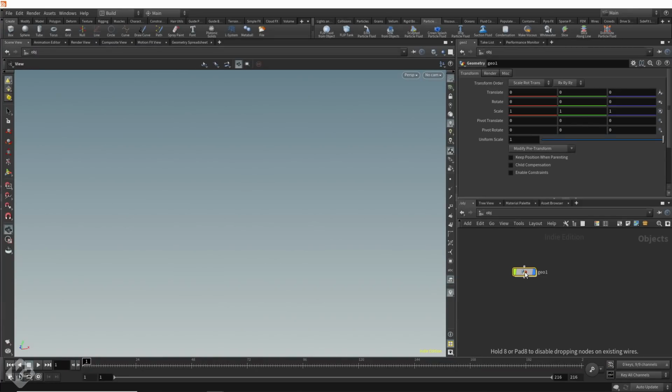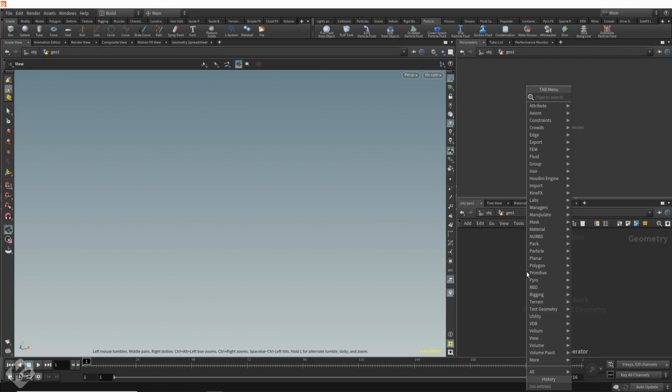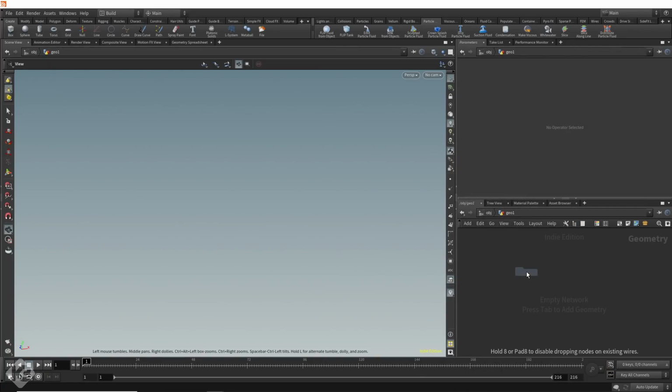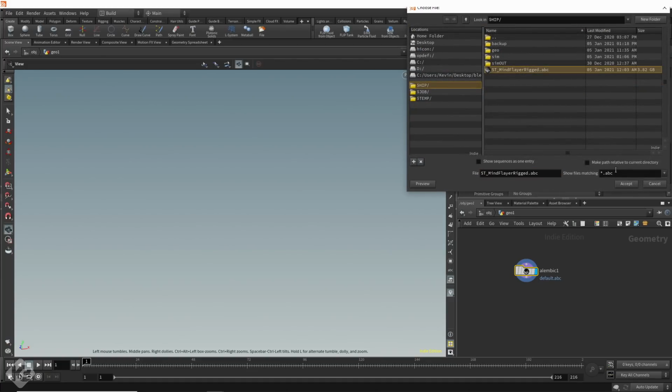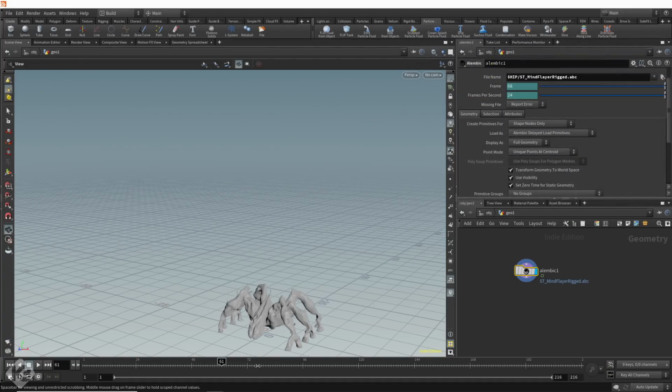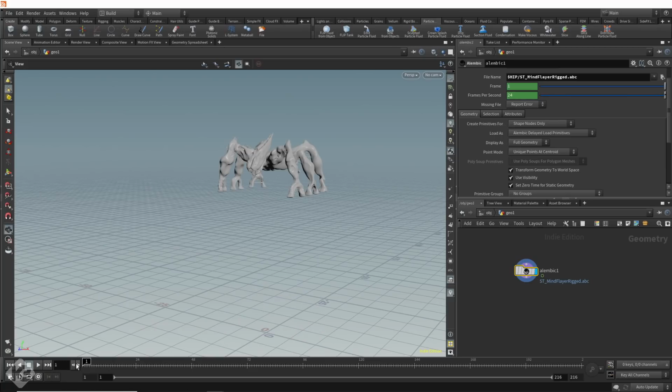In Houdini, I added in a geo node. Once I dove inside of that, I threw down an alembic node and loaded in my alembic file from Blender. I named it ABC before, so it showed up here. Hey look, it's the meat monster with all the animation. Great. I set the frame range to 216 like it is in Blender, then went to work on the simulation.